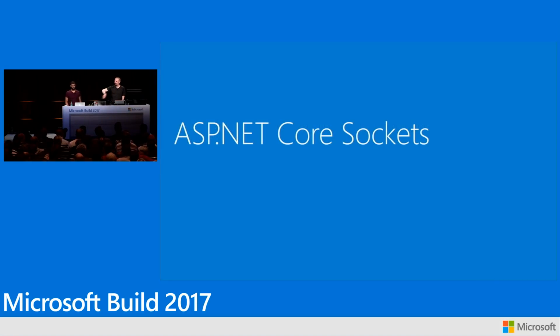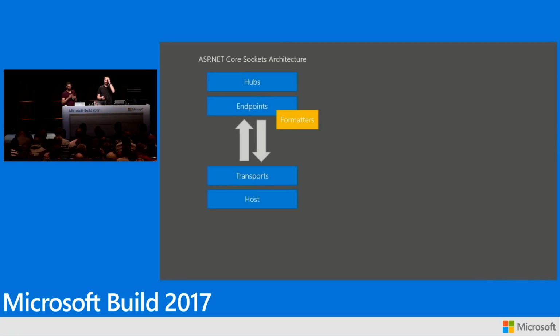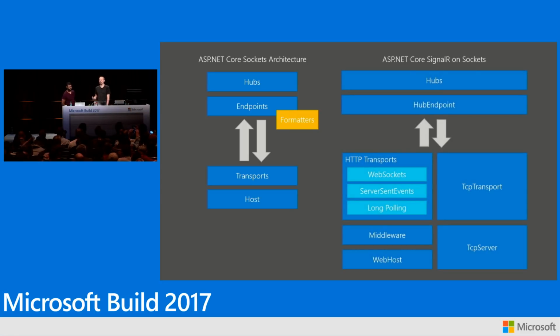All right, let's get down to the low layer. We've talked about the high layer, but there's a new underpinning technology under all this goodness that we are calling ASP.NET Core Sockets because we couldn't think of a better name. It's a bad name, but it kind of describes what it is, right? So in the new world, this is kind of what the architecture looks like. We have a host, which is in this case usually a web host, but it can be any host. It's host agnostic. You have a series of transports. How does my data get to and from my client? WebSockets, other HTTP, et cetera. I have something called an endpoint, which we're going to talk about now. And then I have hubs sitting on top of that. And if I look at full-blown SignalR on top of this, you can see the same things, but now I have a bunch of HTTP transports: WebSockets, server-sent events, and long polling.